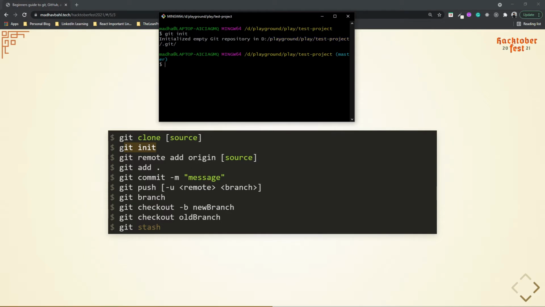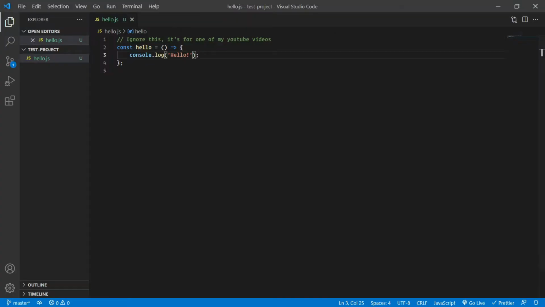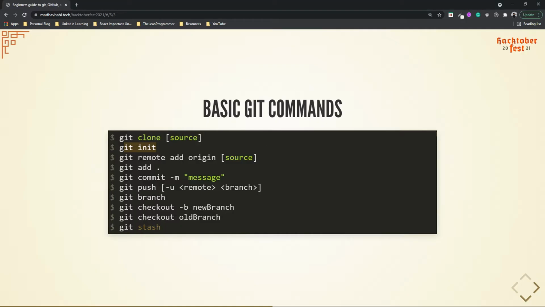So now we can do two things. First of all, we can add various files to our Git. So there are two steps to commit basically. First of all, you need to add. Adding basically means staging the files for commit. After you have successfully added the files, that means that now your files are ready to be committed.